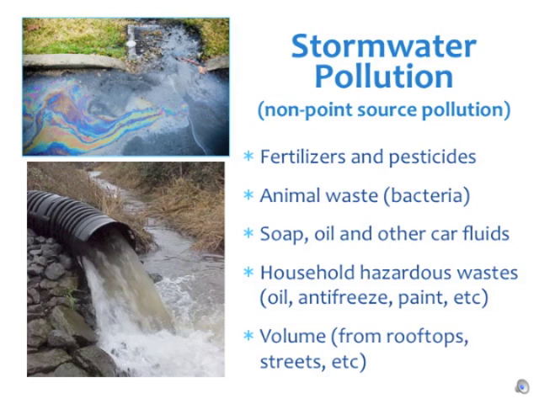Now, the final type of pollution that we find in our rivers and streams from stormwater is the sheer volume of water that's washing off into our rivers and streams all at one time. That's not getting soaked in. Instead, it is washing off of our impervious surfaces from rooftops, parking lots, and heading directly to local creeks.